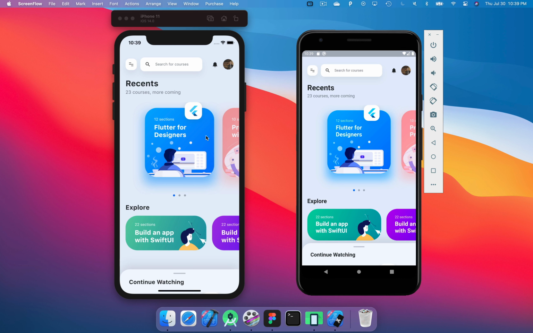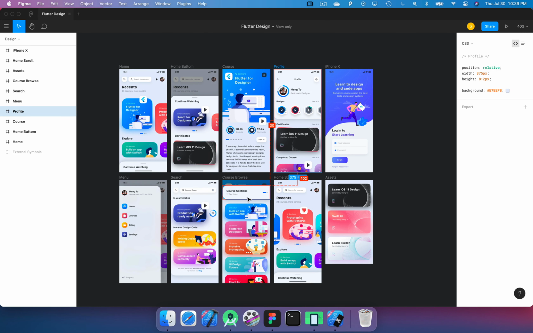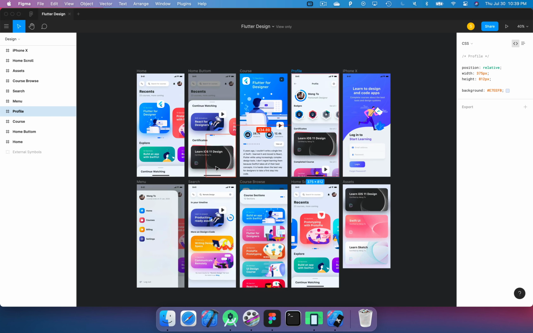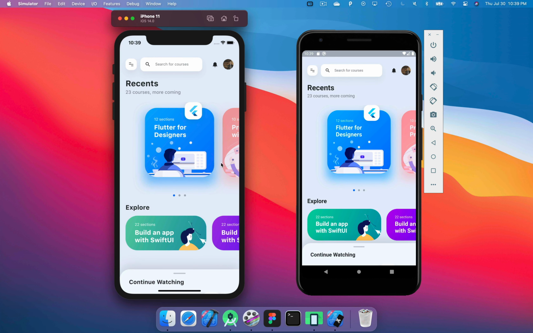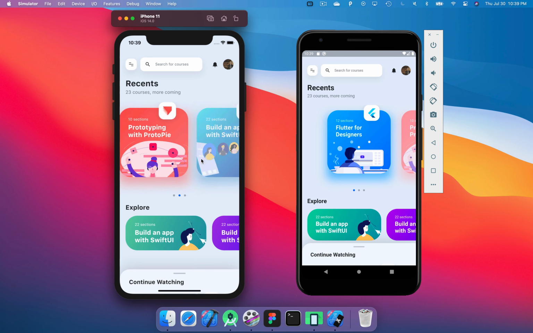While developing this app, we'll learn a lot about app development with Flutter and how to create beautiful designs. The Figma file for this app is attached below, so you can compare your progress as we continue to develop the app. Let's take a look at it. As you can see, it is fully interactive.